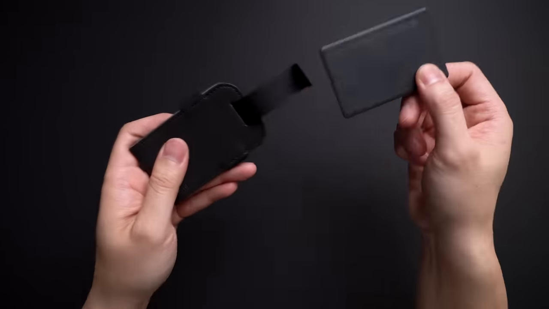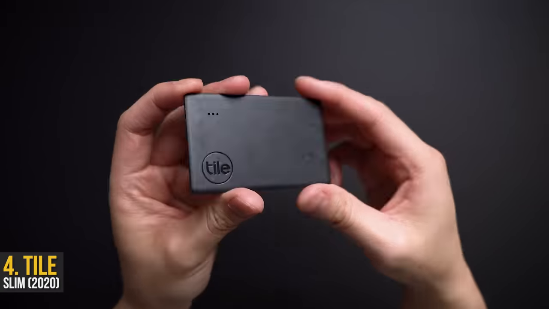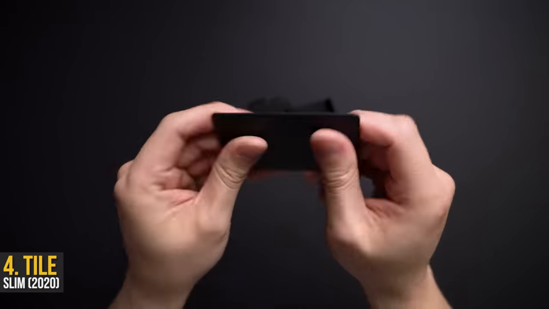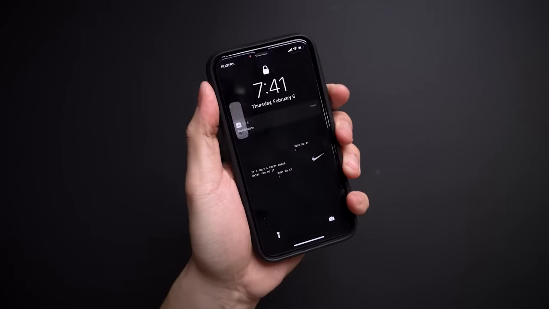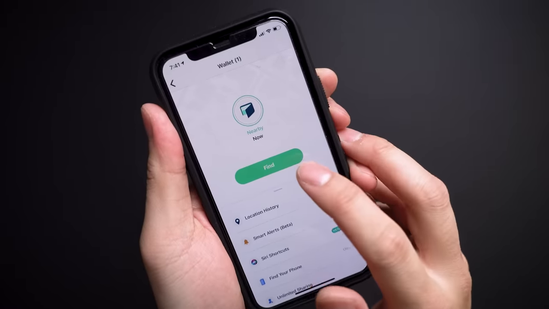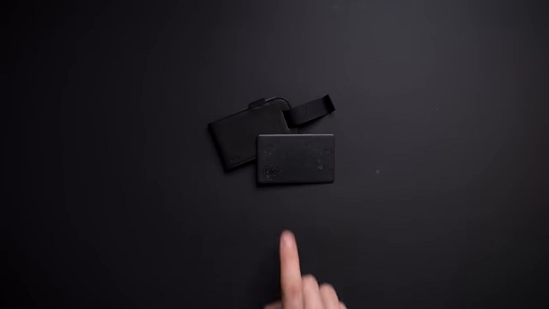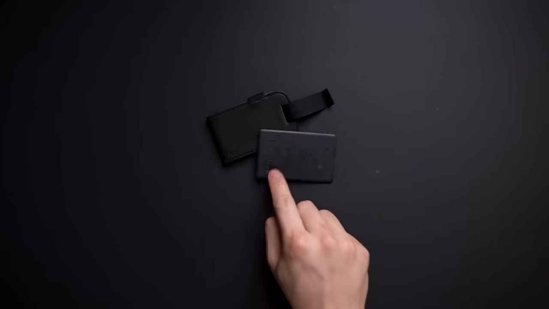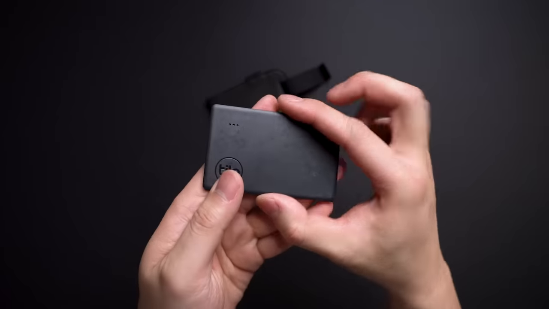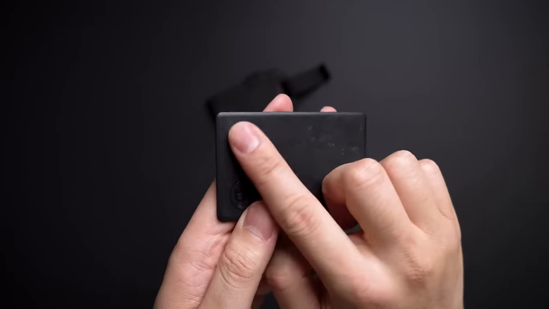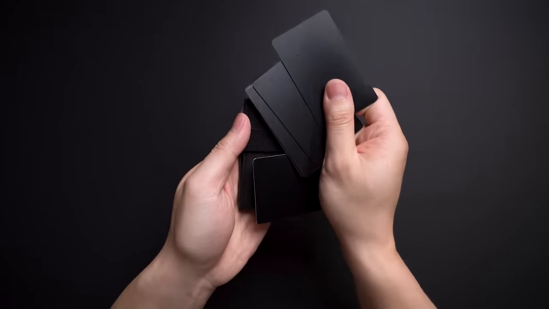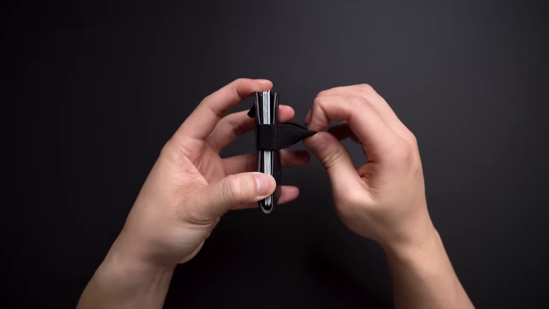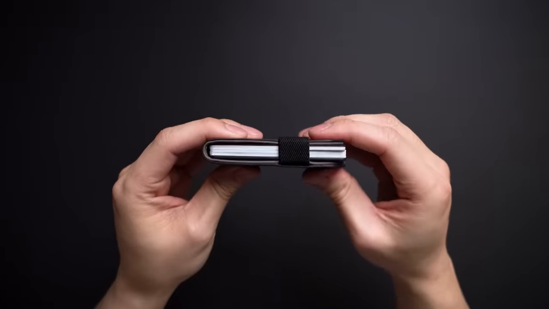Taking a look inside, this is the Tile Slim, a credit card size Bluetooth tracker made of plastic all around, but it can take a beating plus being sat on. And it consists of a single button to do this, ping your iPhone even when it's on silent mode. Most importantly, you can also do the same thing vice versa and force your wallet to scream annoyingly so you can remember where you left it the night before. Thanks to its thin profile, it fits into any card pocket and you don't even notice it hidden among your seven other points cards you carry around, which, given how tiny this wallet is, can actually accommodate up to 12 cards in total.